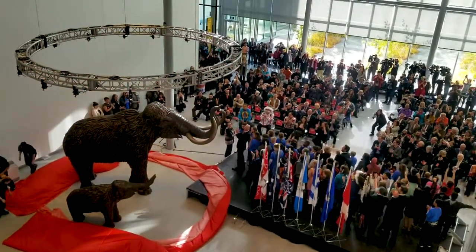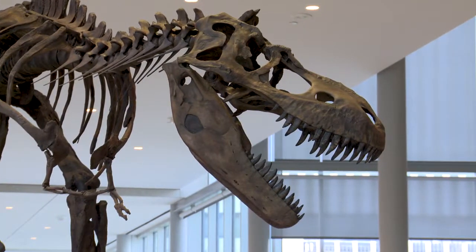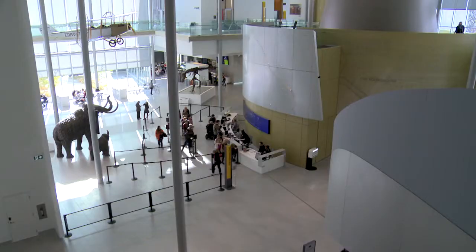There is great excitement as the mammoths are unveiled at the grand opening of the Royal Alberta Museum. Executive Director Chris Robinson tells us more about their great reveal. The mammoth has been the museum's logo, its icon for countless years. So we've made two life-size bronze mammoths for our lobby — a mother, aunt, and her juvenile. Rather than a traditional ribbon cutting at opening day, we'd actually wrapped them in a drape. Then the premier and a whole group of little kids pressed the button, and the drape dropped instantly, and our mammoths were revealed.